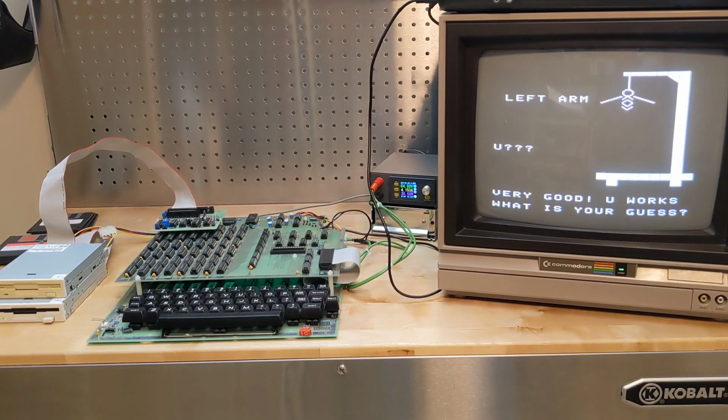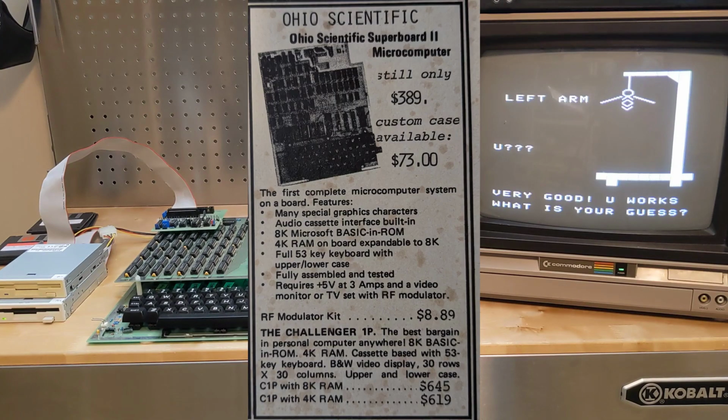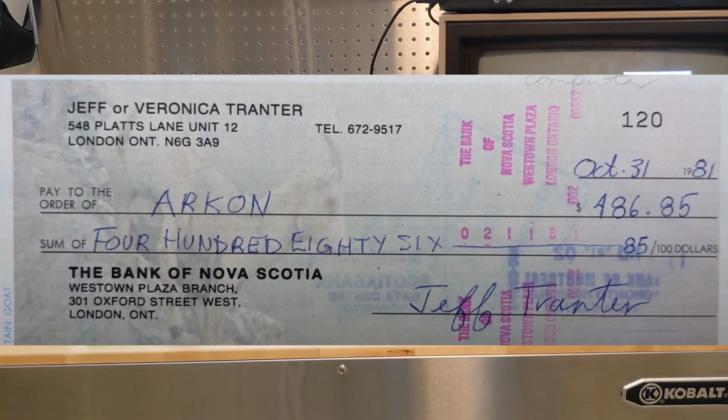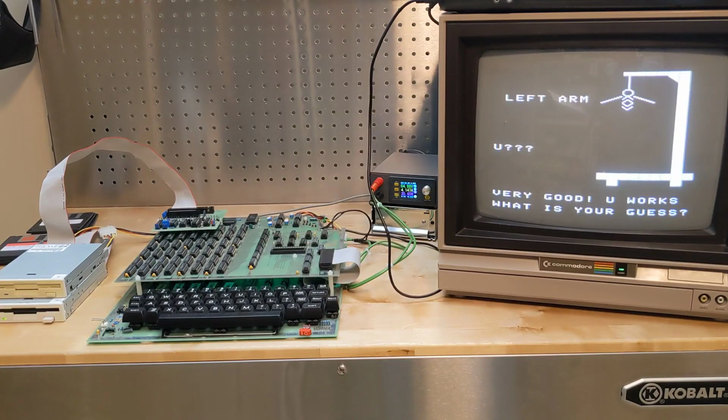I bought my computer on October 31, 1981 from Archon Electronics in Toronto, Canada. With the additional 4K of RAM and taxes, it came to $486. At the time, I was a second-year university student, and it was a significant investment, but one that turned out to be a wise one. I built a homebrew power supply, made a case, and used a small black-and-white television modified for video input as a monitor. With that computer, I learned BASIC and 6502 machine language programming.